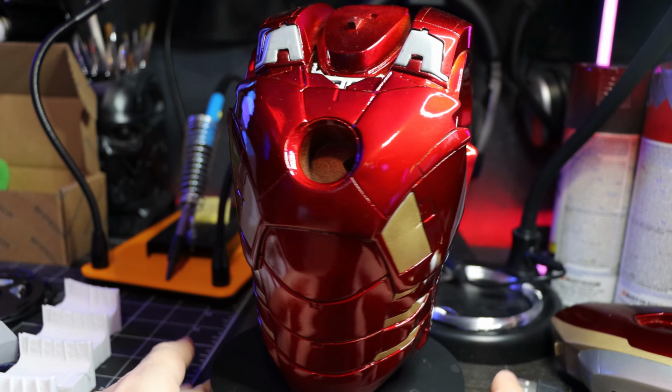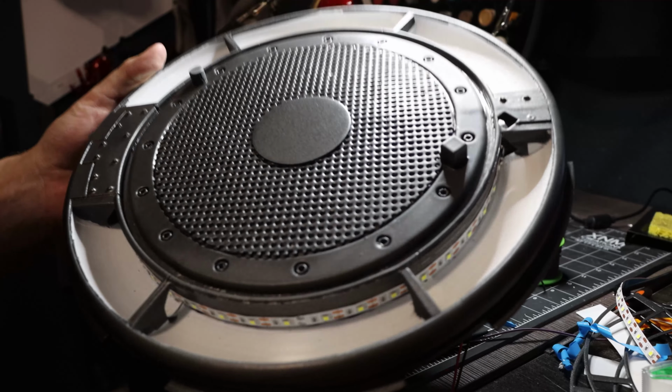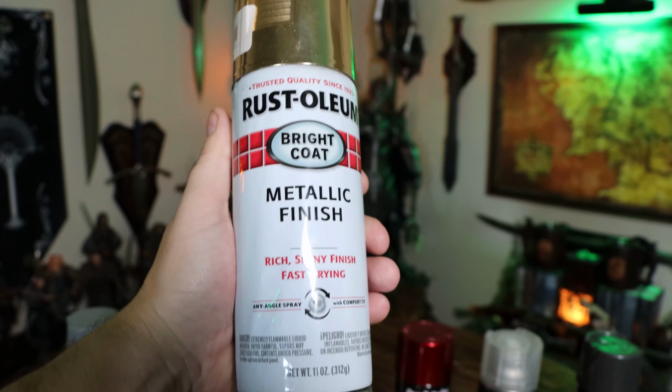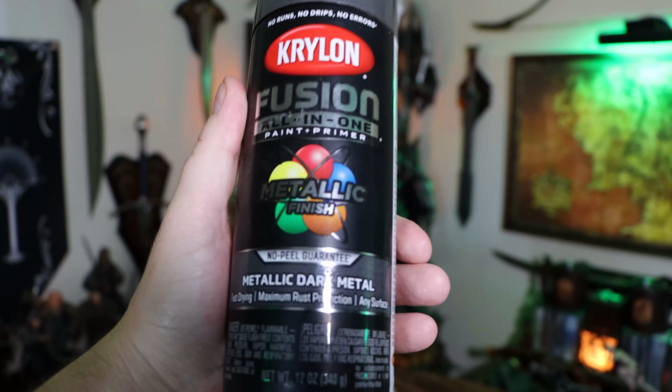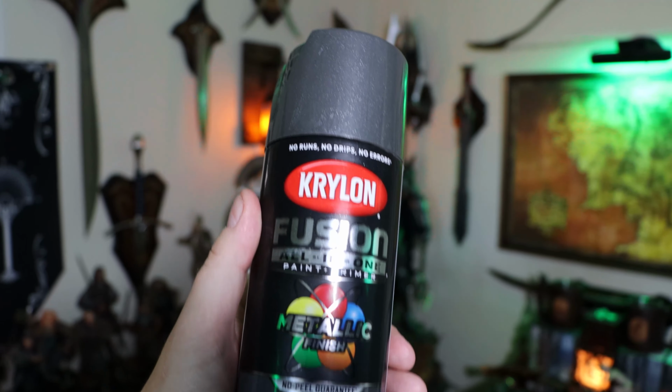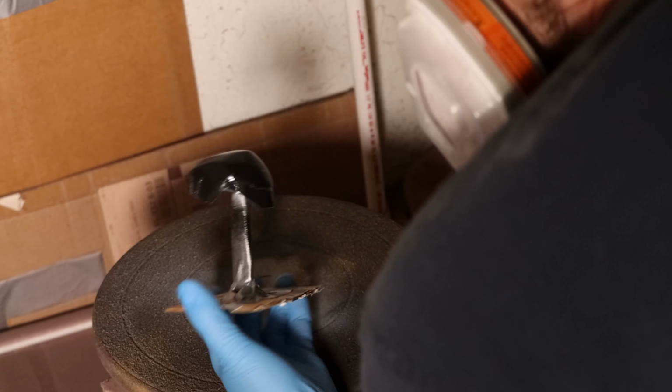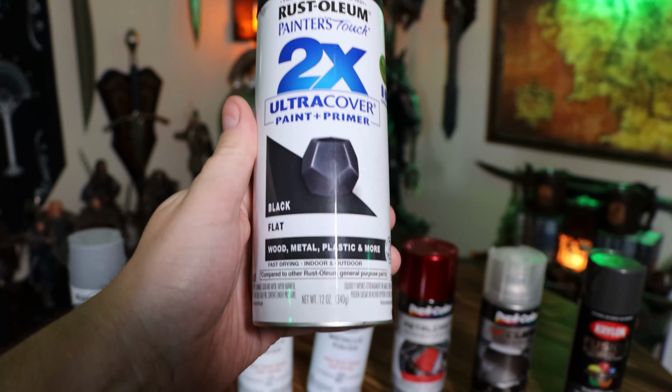There are 3 different colored parts in this build. Well, technically 4 if you include the base. Silver, gold, red, and a dark metallic gunmetal for the base. To start each color though, I would first coat them with a black primer.